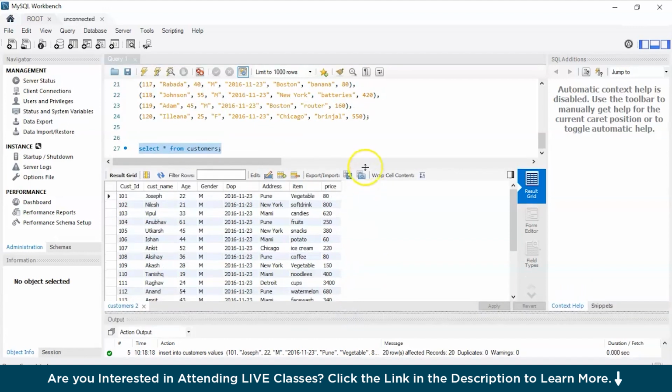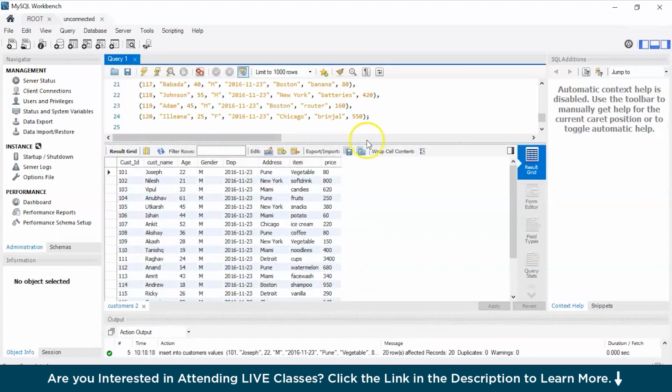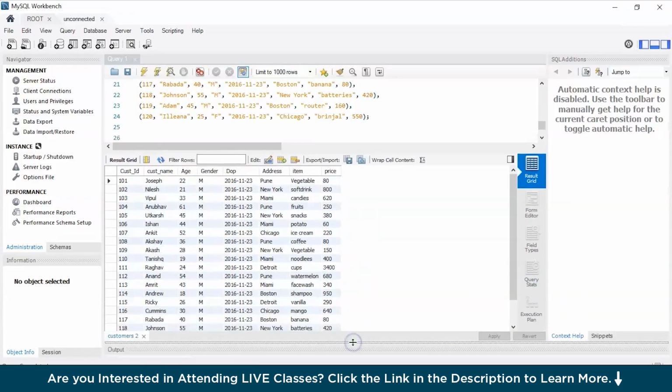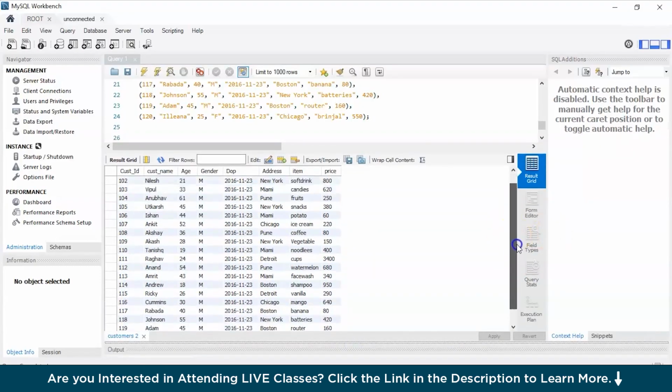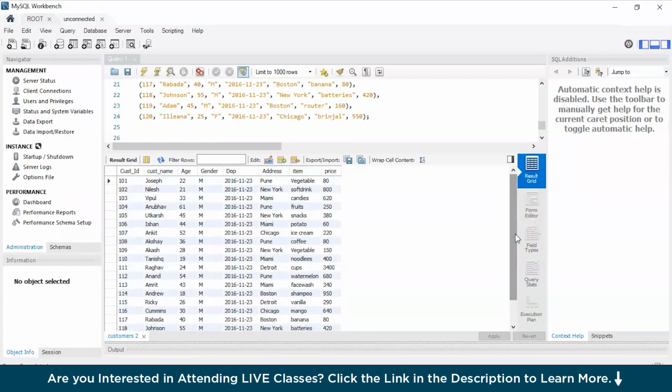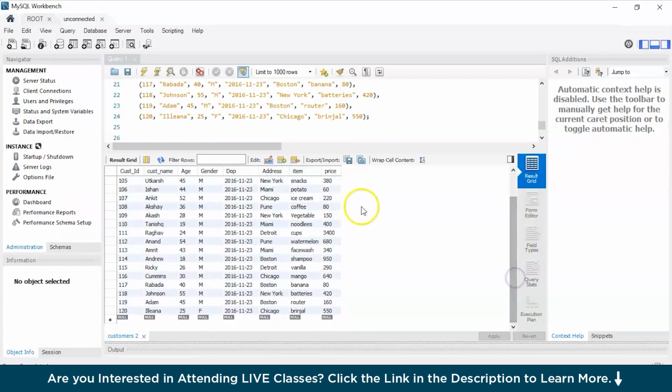I will make sure you will see the whole table with all the 20 records. Yeah, you can see all the 20 records have been inserted.